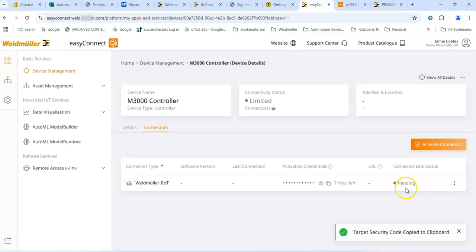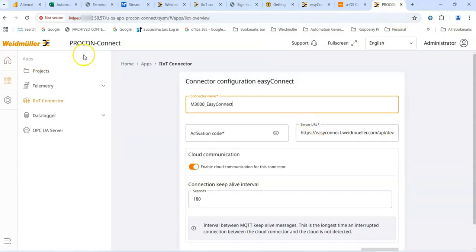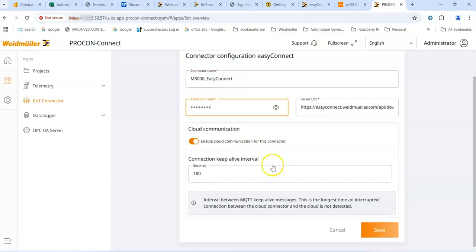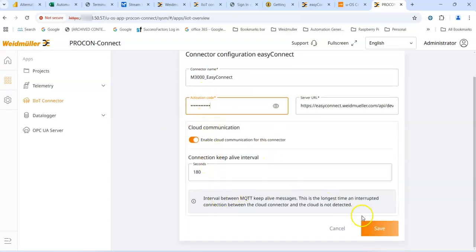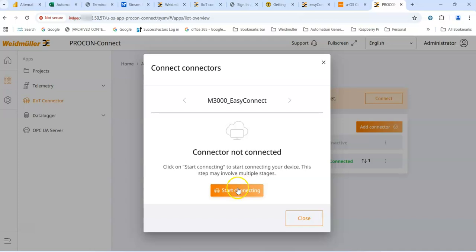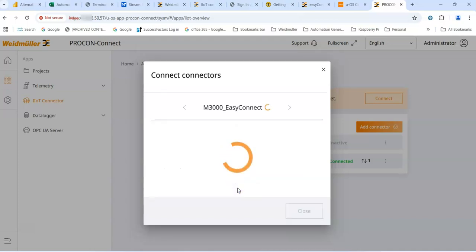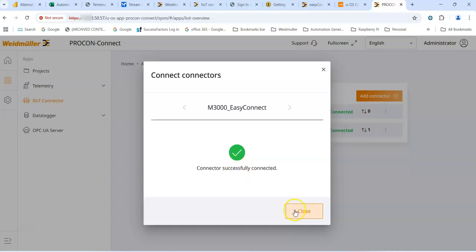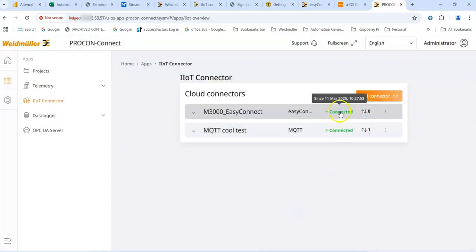So what I now do is go back to the controller PROCON-Connect app and paste that activation code in, and I'm not changing anything else, just hit save, and it says saved but not connected. So we go connect now because it's inactive at the moment. Start connecting, and connector successfully connected, and now we've got connected there.